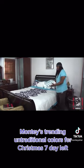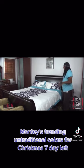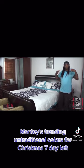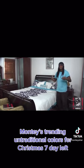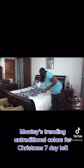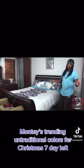Can you see the touch of green inside of the pillow? And everything is giving you a nice, bright, Christmassy color. Some people do their trees in blues and whites and blacks and grays. This is another thing that you can do on your bed without that typical traditional color of using red or gold. New traditional colors that I'm going to give you.